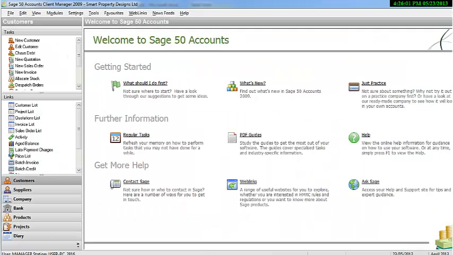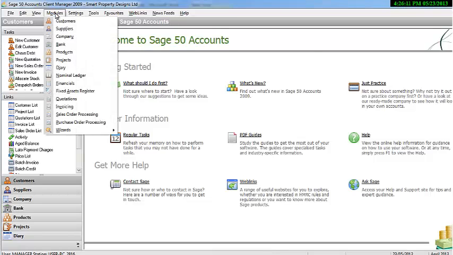Now we're going to enter a journal, so the journal is always kept within the nominal ledger. So remember, to go to the nominal ledger, you can go to Modules on the top toolbar, and then, as I say, you may have the nominal ledger and financials listed separately, so you can just select nominal ledger.